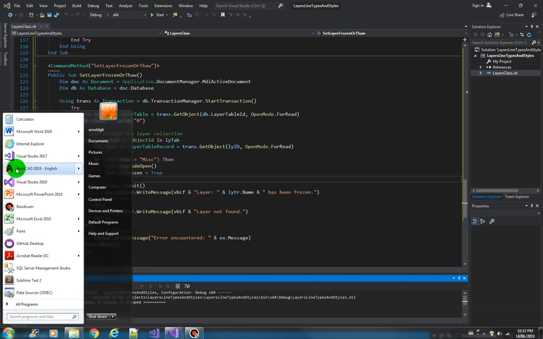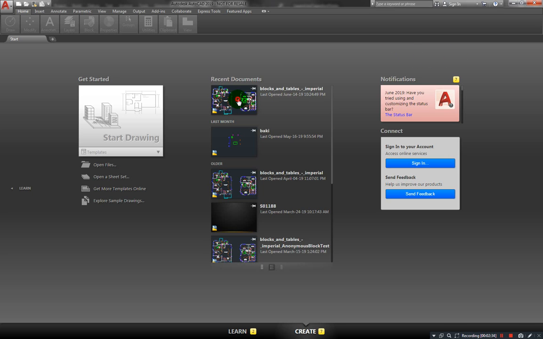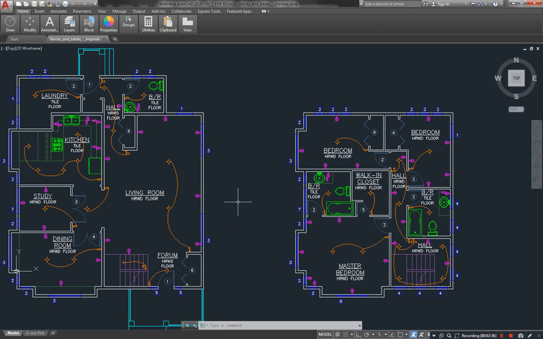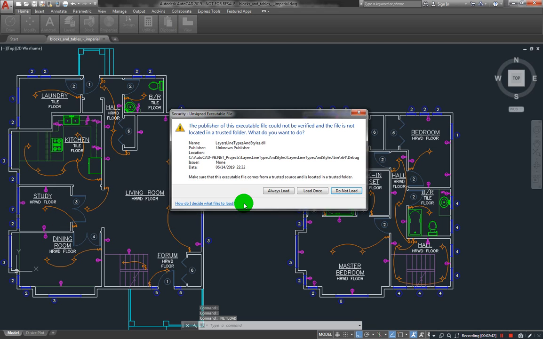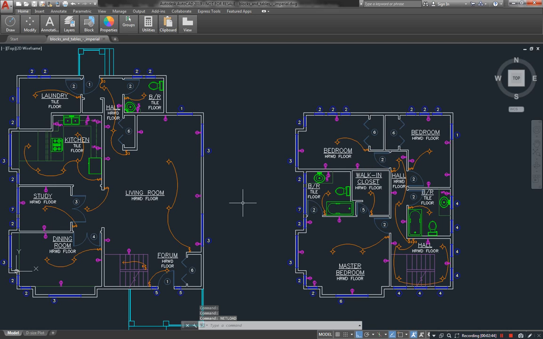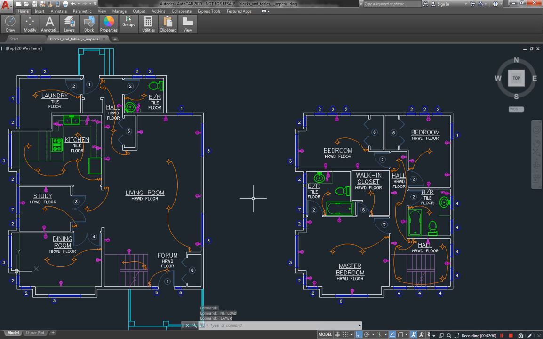Let us open up AutoCAD again. Okay, so let us load our plugin. Same thing, we don't have the MISC layer yet, so let us run and create layer.